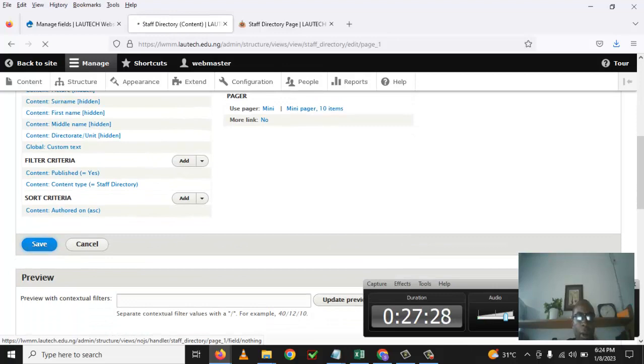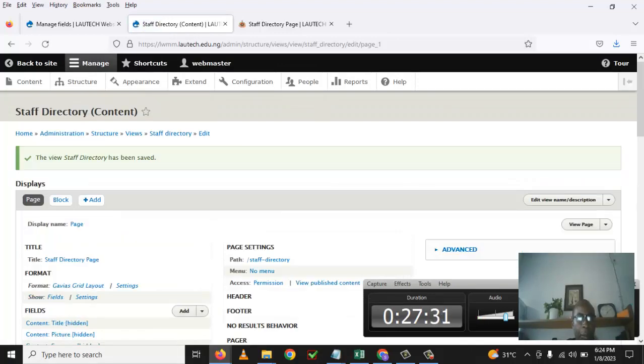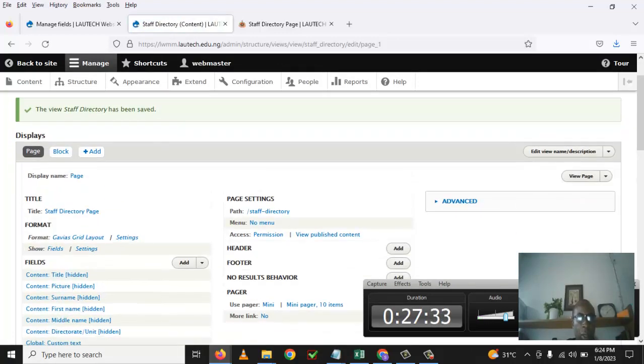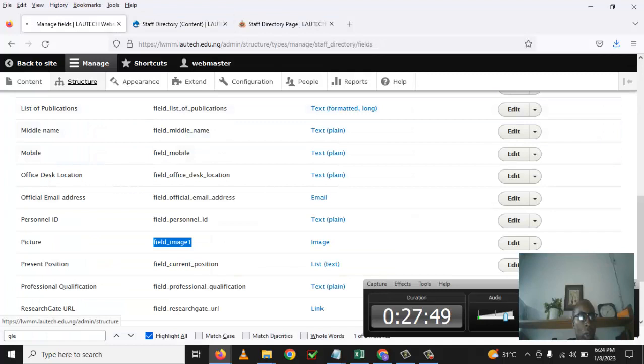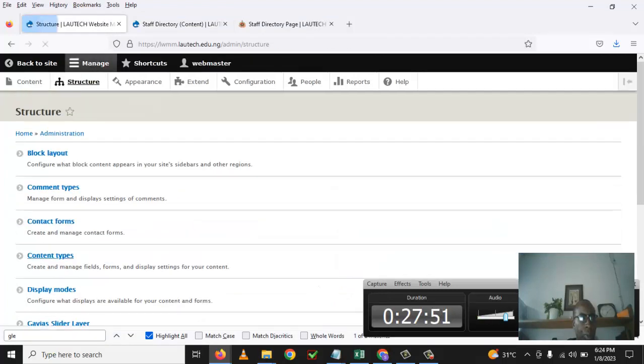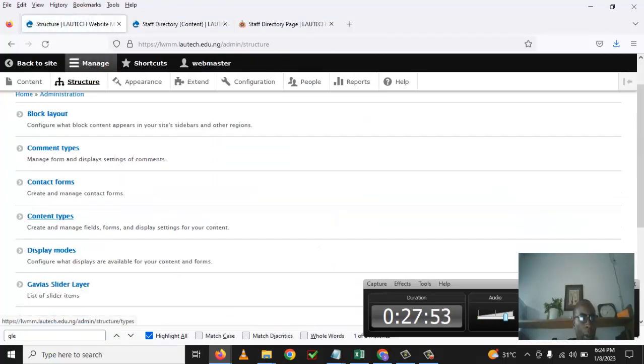Okay, I'm going to save. Okay, so I've saved. So this is the path that I'm going. So let me just copy this path and let me go to my menu structure.